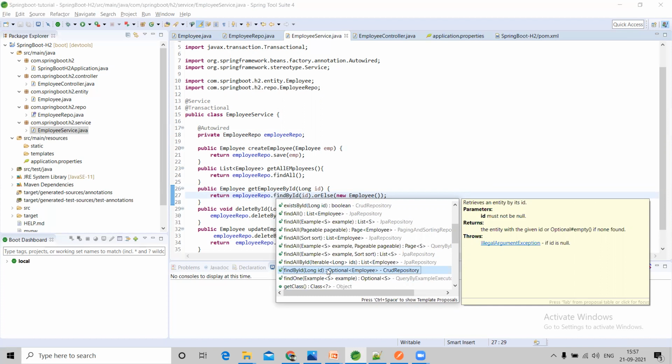Correct? So there are two: findById and getById. You can use both, but findById gives you the Optional object.